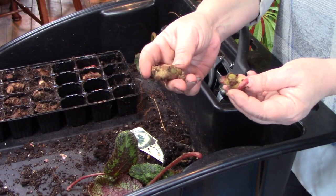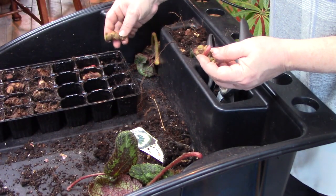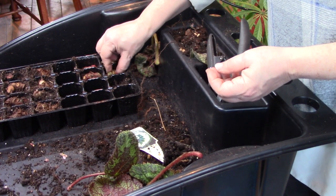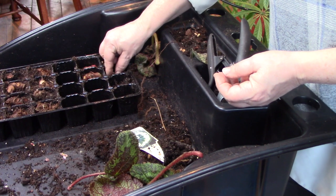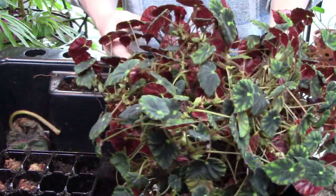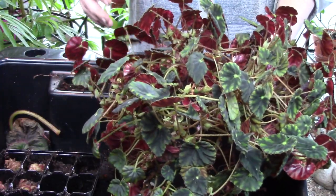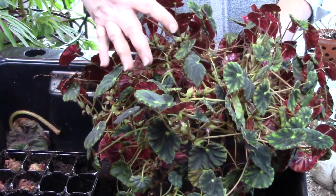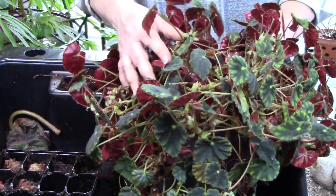Okay, so we now have two pieces which we will pop in here. One, two, and now let's go get our last begonia. And finally, we're going to propagate, or attempt to propagate, this lovely begonia, which is called Mazae nigrescens, as far as I recall, and it is a gorgeous hanging habit.